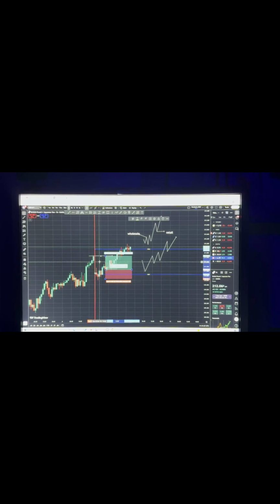But as a pro already, I do use a fixed risk to reward, which is 1 to 3 risk to reward ratio. For 1 to 3 risk to reward, you want to move your stop loss to below that zone. Okay, then you set your target to 1 to 3. All right, so you guys can see over here, it clearly says 1 to 3. Let me show you guys this. On this chart, it clearly showed you 1 to 3.